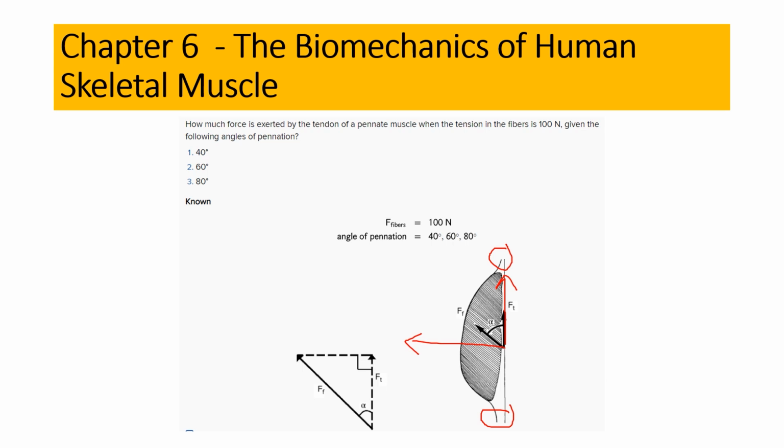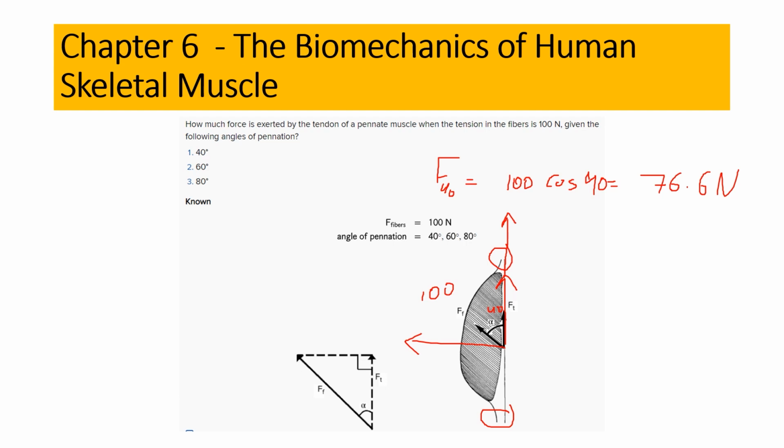So if I gave you this angle to be 40, what is going to be the force along the tendon? It's going to be the force, which is 100, multiplied by cosine or sine 40? Cosine, right, because that is the angle between the force and the axis. So the first one is going to be 100 cosine 40. How much is that? So 76.6. How many significant figures are those? 3. The unit should be what? Don't forget that in the exam.